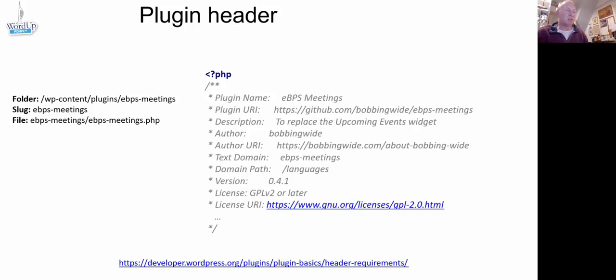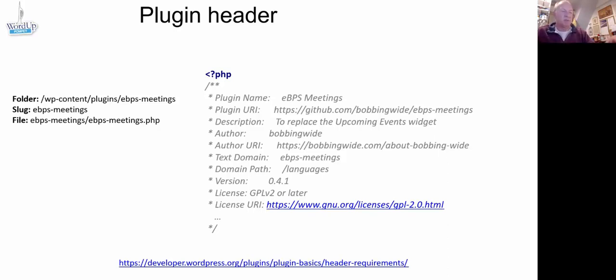And at the top of the plugin, the only thing we really need is the plugin name. This is written as part of a PHP comment, but WordPress and PHP itself has the capability of actually looking at comments and making use of that information at times. So some of this information is useful for both the plugin and WordPress core and WordPress.org uses this stuff. So when you've installed the plugin and activated it, or when you've installed it, the description that you've written there in the third line down to replace the upcoming events widget is what will actually be seen when the person looks at their list of plugins.